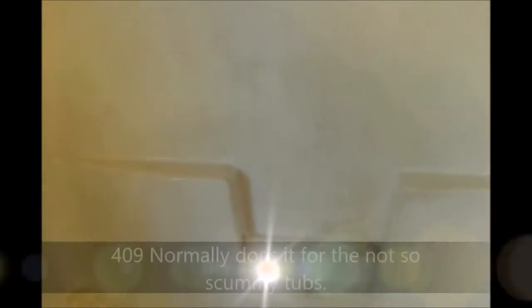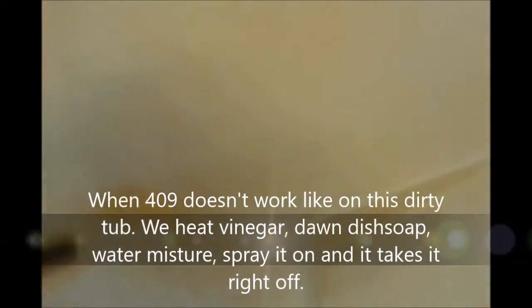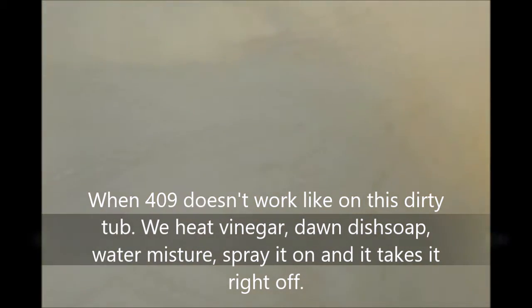I can give you guys some tips on cleaning. What I like to do is get some 409 and just spray it all over. Then I come in with the brush and just scrub it. See how nasty it is? Sometimes it takes a little bit — if it dries, just spray it with 409 again, come back in with paper towels, and just clean it right off. It usually cleans up pretty good.